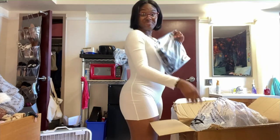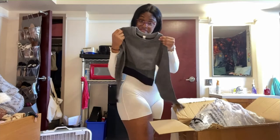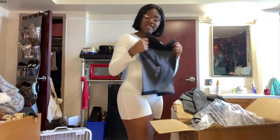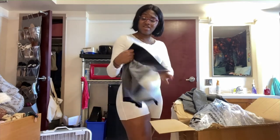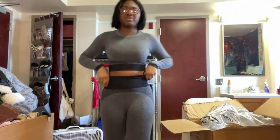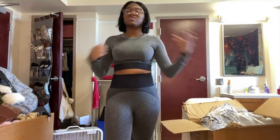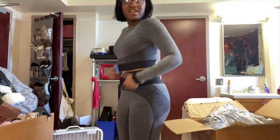I think I have another gym set. So I have this gym set. It looks cute. Think again, y'all. I totally recommend SHEIN Activewear because it's giving. Y'all can't tell me this is not snapping. Look at this. I didn't even have to try it on. It's good. Y'all can't tell me nothing. At this point, Gymshark can't compete. Gymshark is throwing up, punching the air, screaming, kicking, and crying right now. Look at this.